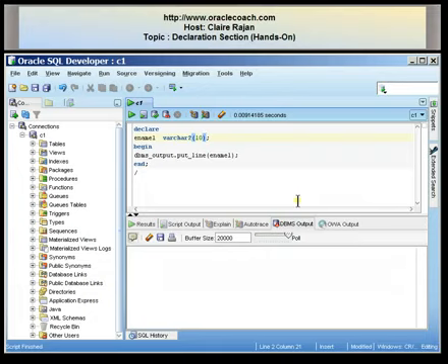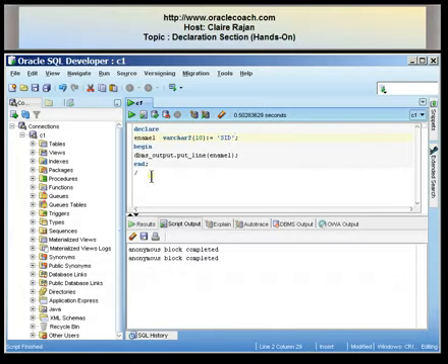You can initialize a variable with a value in the declaration section using an assignment operator, which is a colon followed by the equal sign. So after the data type and size, I introduced a colon with an equal sign, and because this variable was a character variable, I'm going to enclose a string, which is the word SID in single quotes, and I'm now going to go ahead and select the Run Script button.